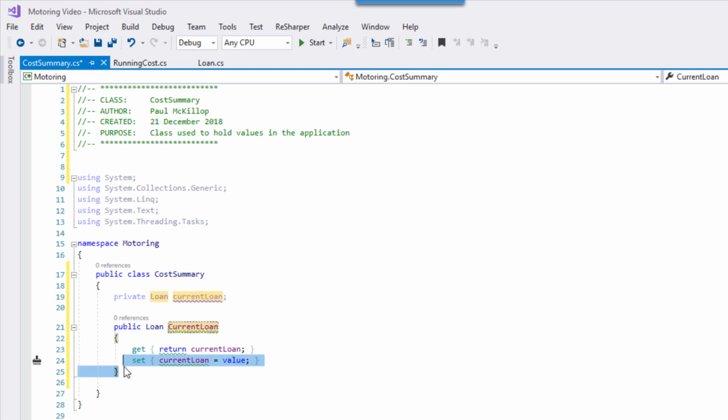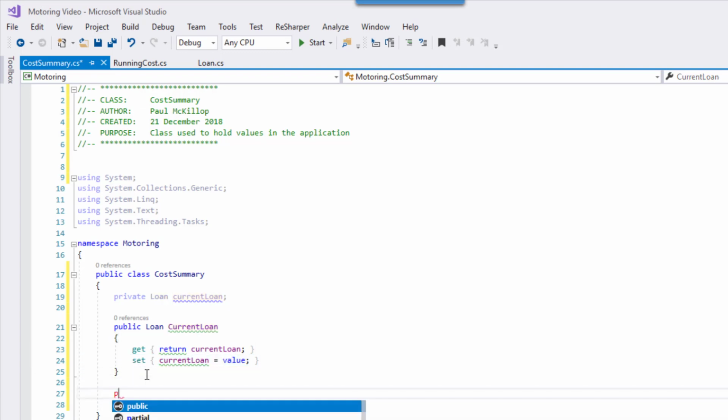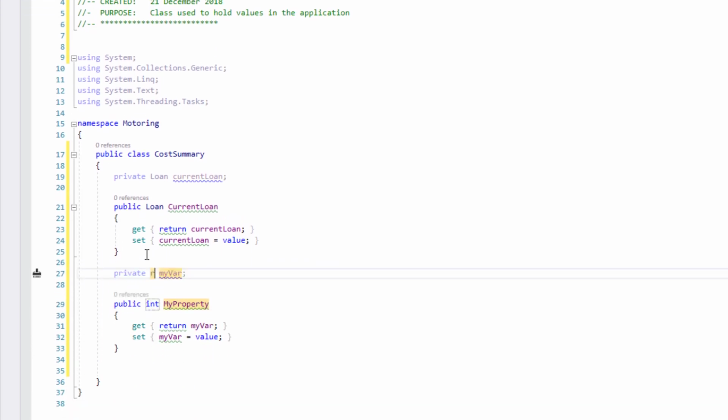So we now add the other one. So this is the running cost. So prop full again. That's a running cost. And then you're going to have, of course, Pascal case for the public member, because that's the convention, and that's it.